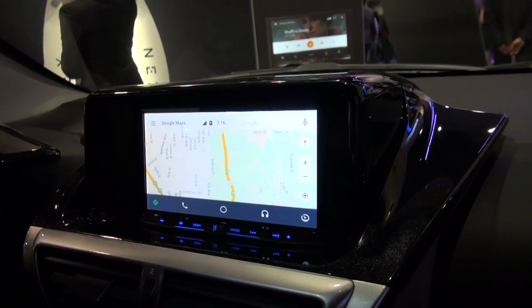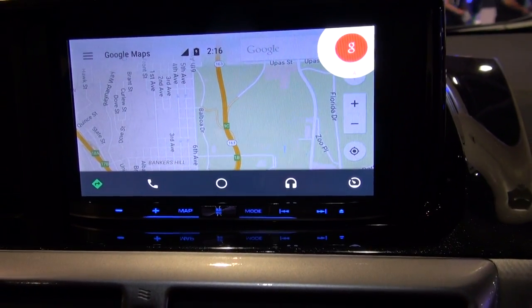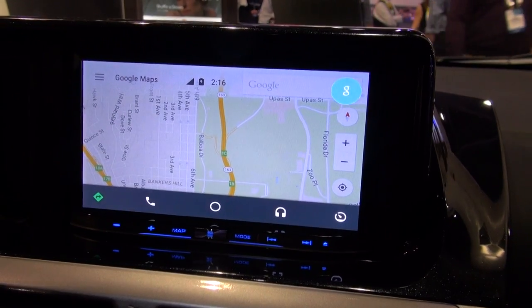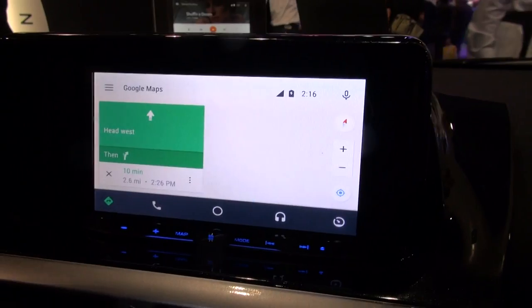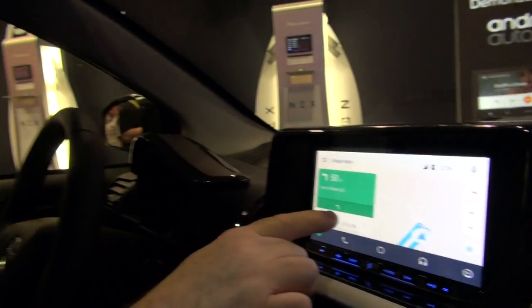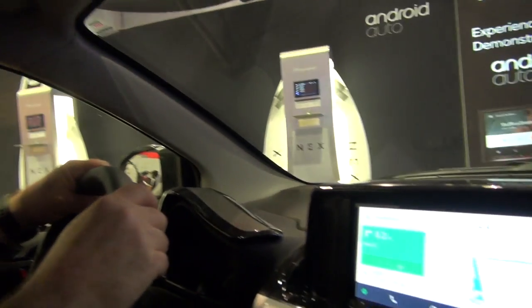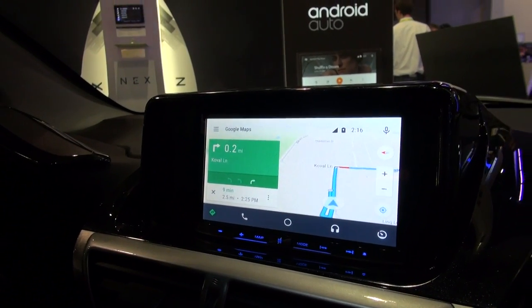All right, let's navigate to the airport. Navigate to McCarran International Airport. Navigating to McCarran International Airport. Head west. That's so cool. It automatically opens up Google Maps and gives turn-by-turn instruction and lane information on the screen. It's telling us we're going to get there in about 10 minutes, but I can tell you right now it's going to be longer than that. We're going to need to run a few people over in order to get out of the convention center in 10 minutes. That's absolutely awesome, sir. Thank you so very much.